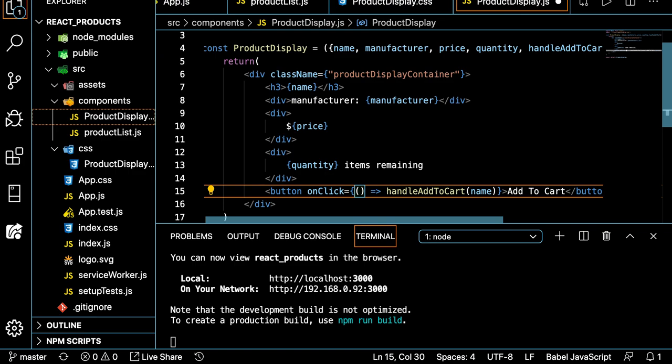You can never ever mutate your state. You can change it with setState, but you could never say this dot state dot count plus equals 1. It would have to be this dot setState count: this dot state dot count plus 1.